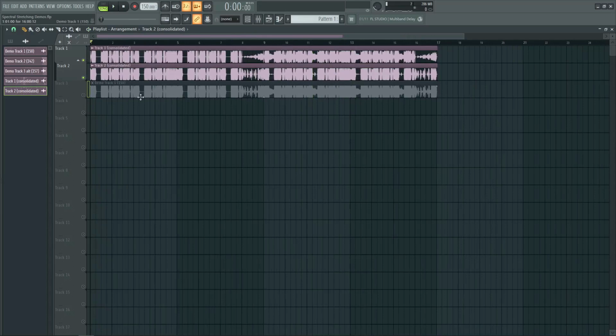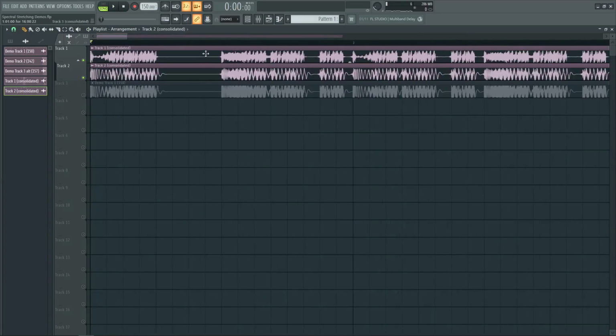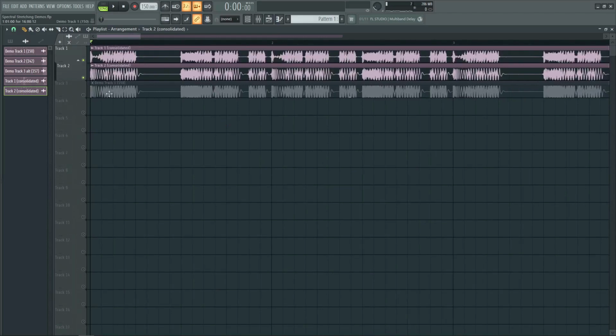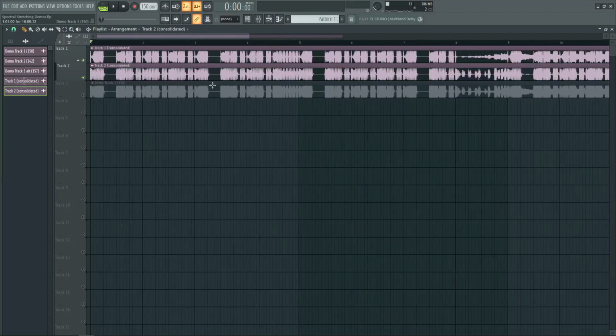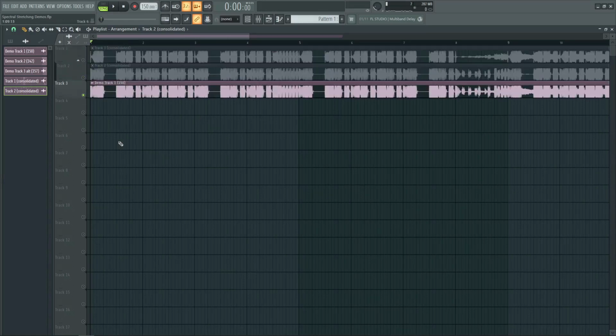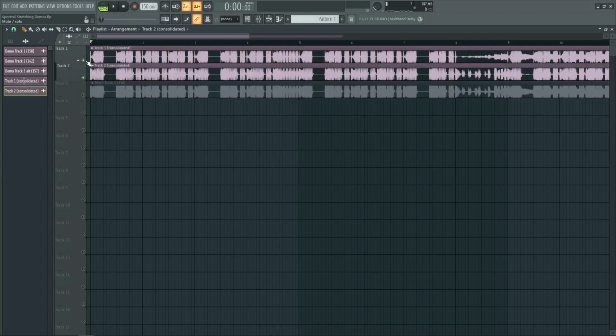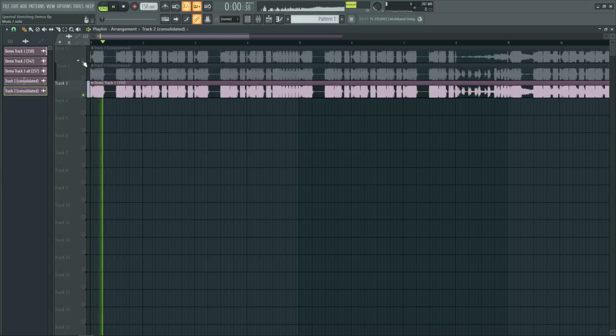Now, of course, though, the thing that the Stretch Pro definitely wins on here is the pre-ringing, which is a bit of a problem in this track, and we don't have that in the Stretch. But also, notice the difference between the grit of the bass. This definitely sounds more cohesive, more glued together, but here we can still keep the low grittiness from the original despite changing the key and pitching it up.